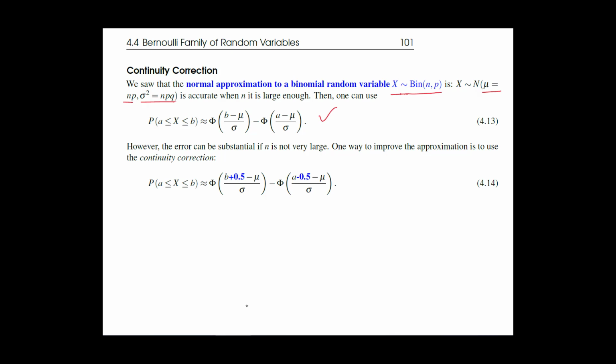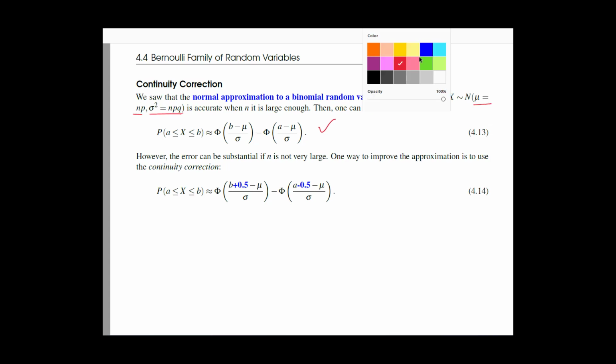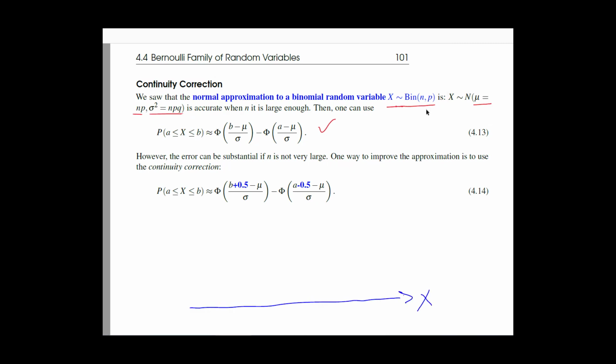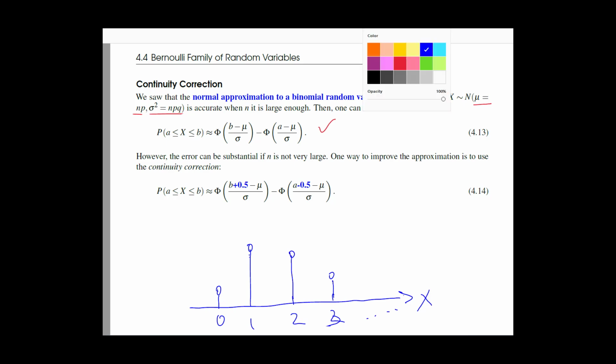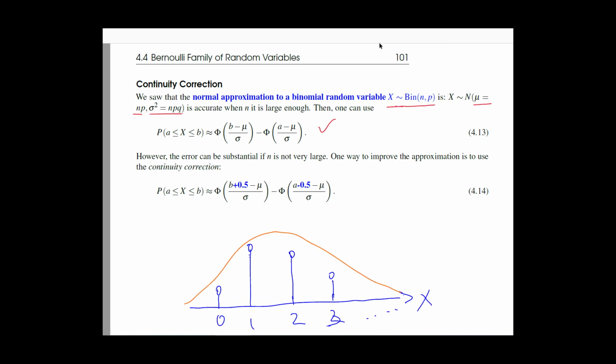And here we're calculating the probability of x being between these two numbers. All right, so let's do a little graph showing what's going on. So this is x, your binomial random variable, which has discrete numbers or probabilities. Let's do these: 0, 1, 2, 3, for example. And I could keep going. So that's your binomial probabilities, just as in the figures above. And then we would have a normal approximation, and that's the PDF of a normal random variable.